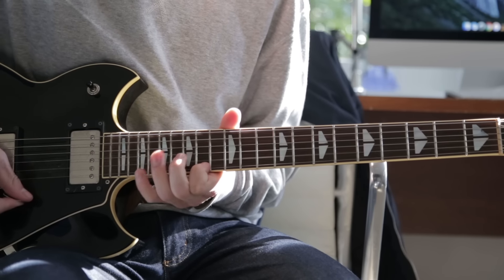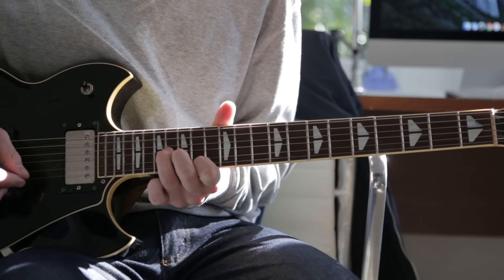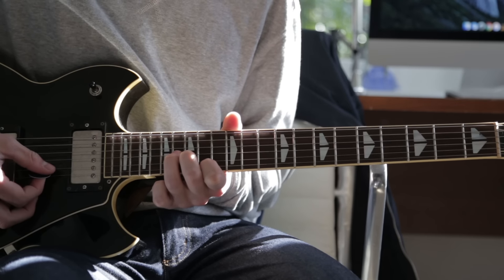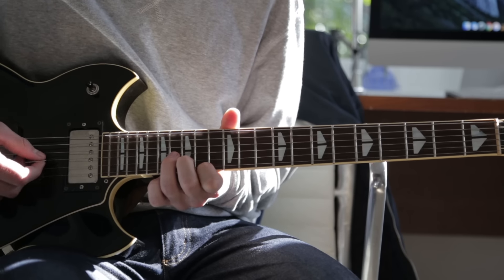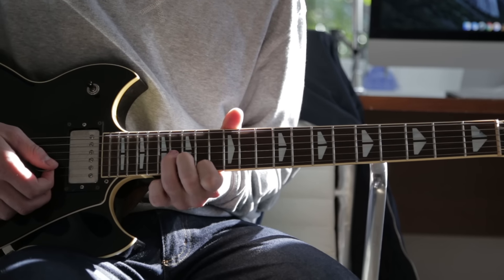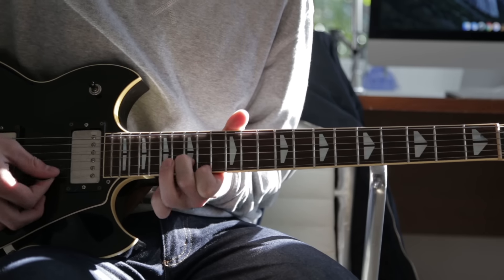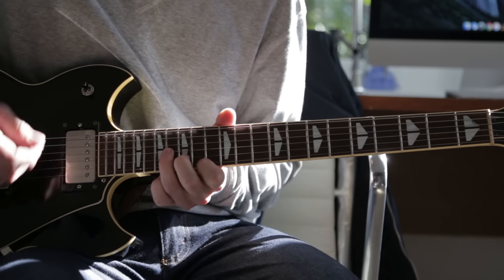After that we go to a little solo section. We have the 16th fret on the G, 15th fret on the B, and then 14th fret on the high E — you just pick each one individually. Let your pick fall on each string rather than actually moving it to each string. You just hit one string, then the next, then the next, and immediately take your fingers off. It's add, add, add — then off, off. That's how you get that sound without it sounding all mashed together.